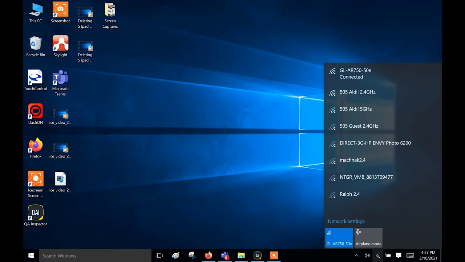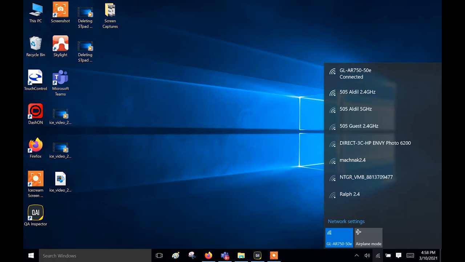The STpad by default is set up to obtain an IP address automatically, basically DHCP. So I want to change that. When I enter this STpad into my QA Supervisor under measuring devices, when I go down to the host, I want to be able to put the IP address in there that's statically set in this STpad. I'm going to do this to avoid any kind of problems I might have doing a customer demo. So it's just a safe thing to do. Most likely, every time I connect this pad to that travel router, it would get assigned that IP address, but just to be safe, I'm going to go ahead and change that.